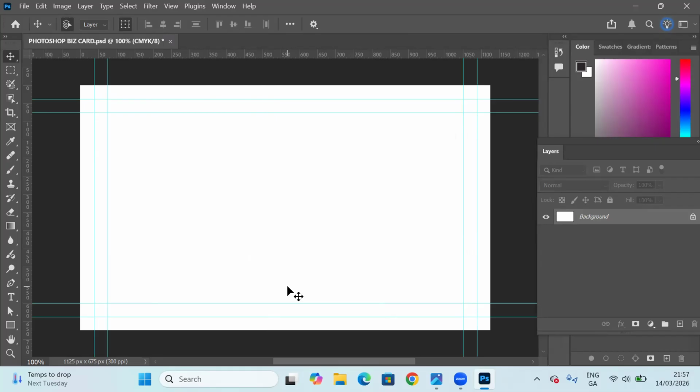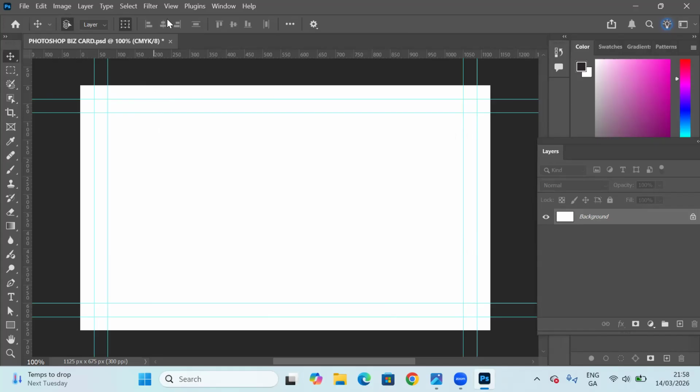We need to do one more thing. This next step is to help you clearly see the entire business card along with the bleed and safe area guides.